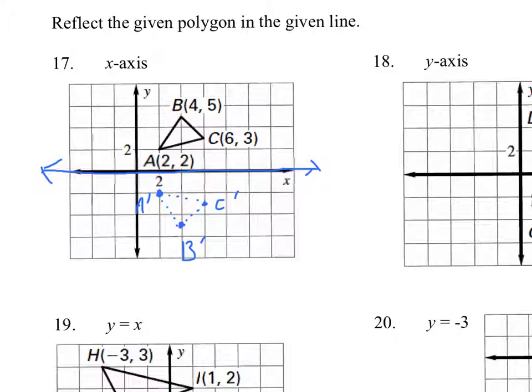So it's probably a good practice to name the coordinates as we go here. So the new A prime is over 2, down 2, so 2, -2. Notice that this grid line is set up to go by 2's. B is over 4 and down 5, so 4, -5. And C is over 6 and down 3, so 6, -3. Or another way you could count those is if you just count the grid lines, like C is over 3, so that would be 6 actually, and it's down 1.5, so if you double that, that's 3.